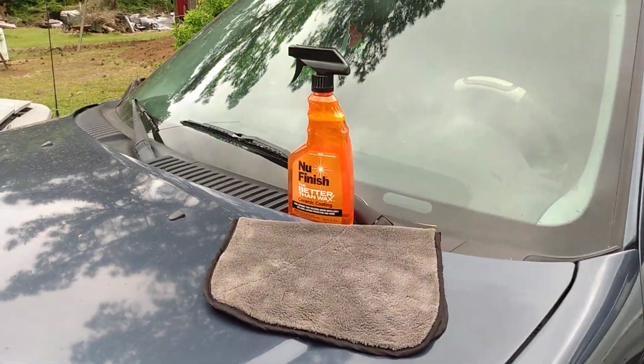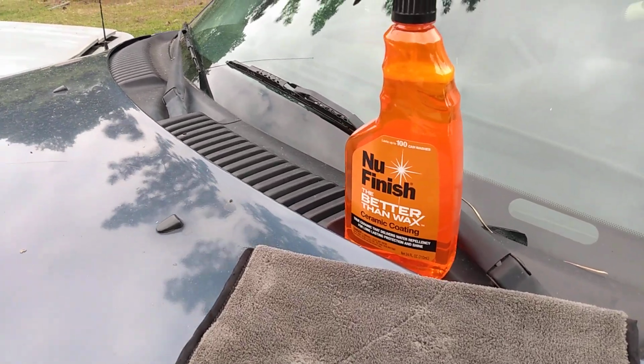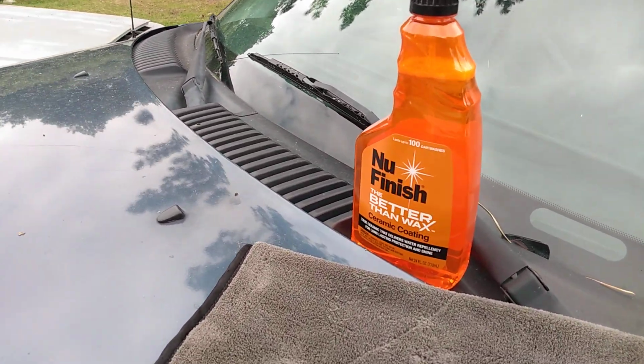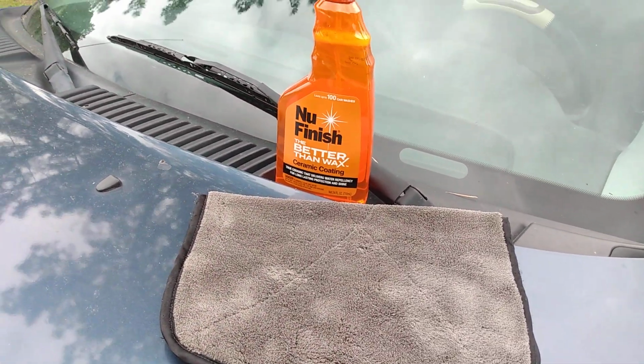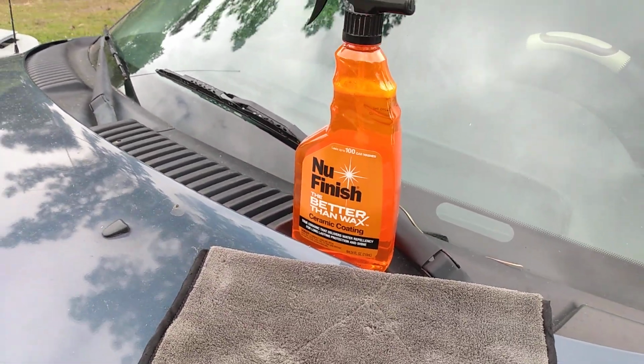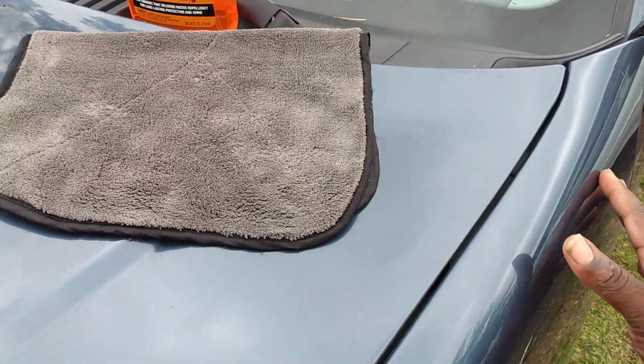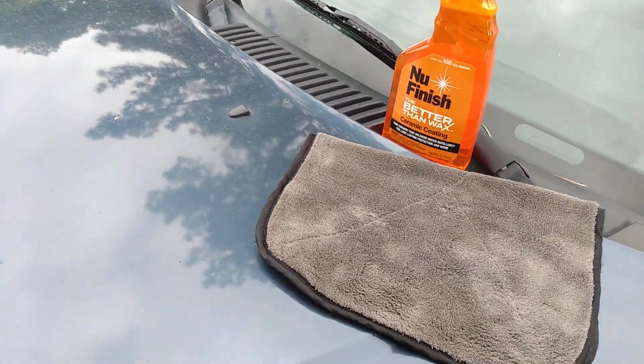All right, and I tested it already. We're going to take it through the car wash test pretty soon. We'll put it on the test panel, and we're going to see how many car washes can we truly get out of this. All right, so today I'm just trying out the gloss on this particular color. All right, so let's get with it.